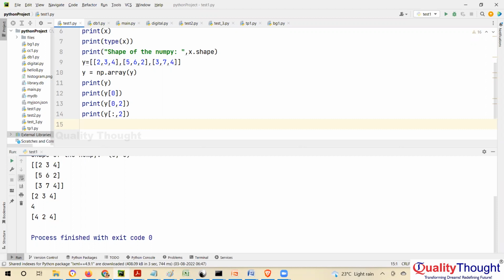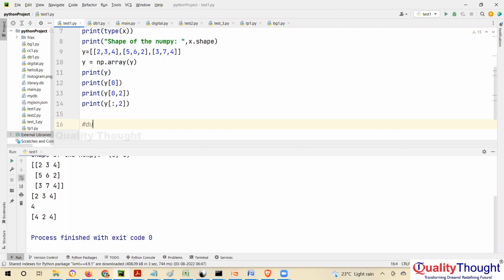So now let's learn to add some dummy values to the NumPy object.